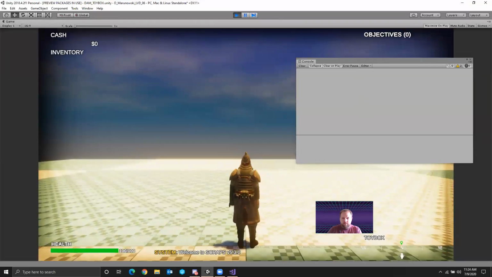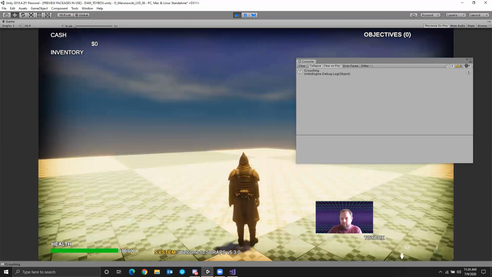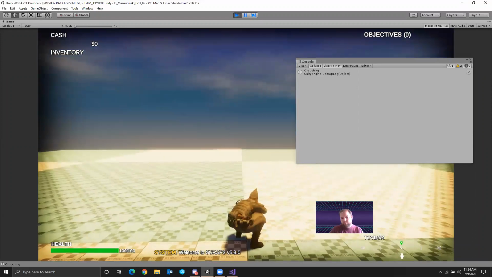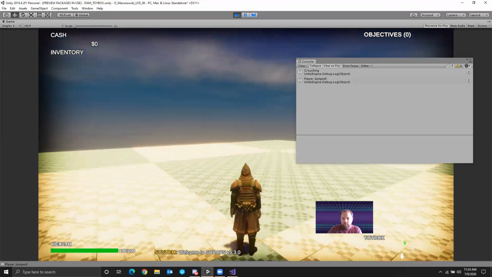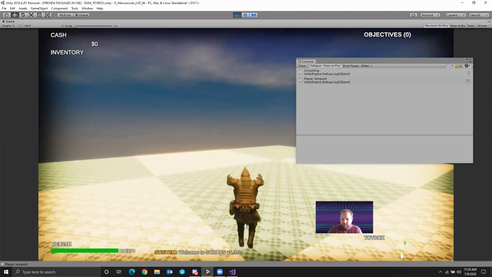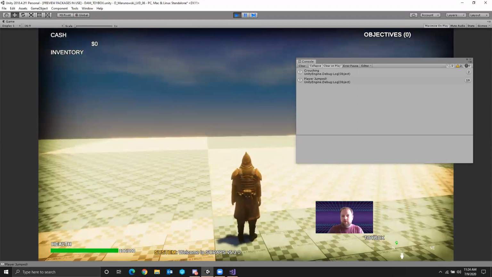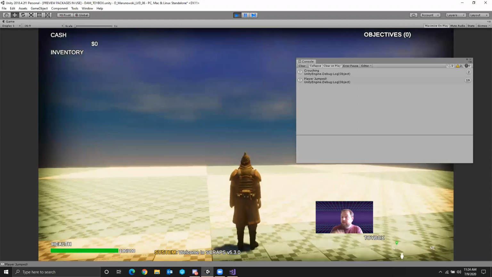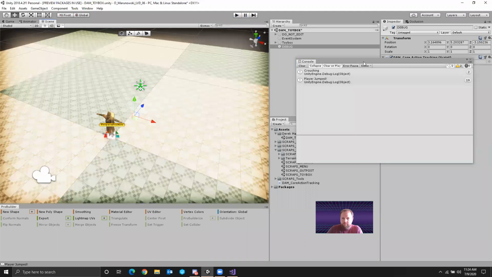So now I can see hold crouch. It says I'm crouching, let go of crouch. And that would normally say I'm not crouching, hold it again. Now it says 2. If I jump, I jumped. If you keep hitting it in the air, it's going to keep saying that you've jumped, but we would check it another way. But there you can see the start of checking for input at that point. So that's just debug checking things.